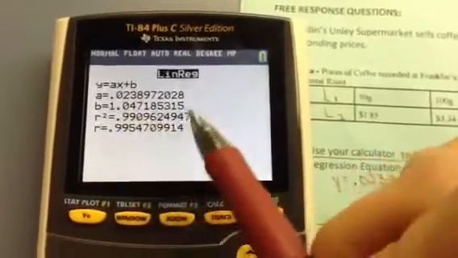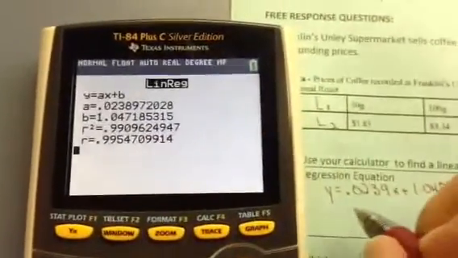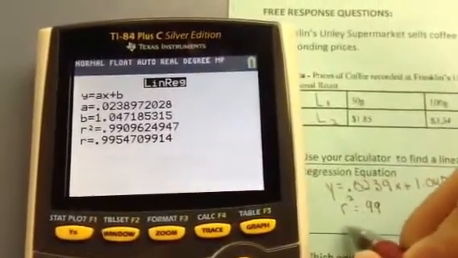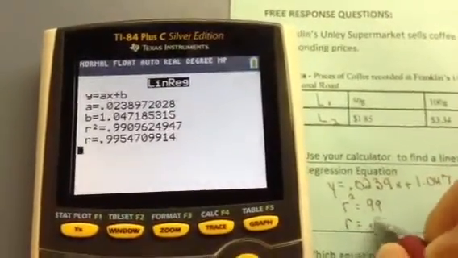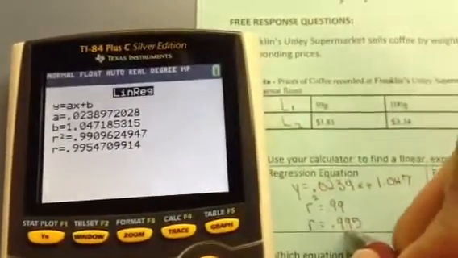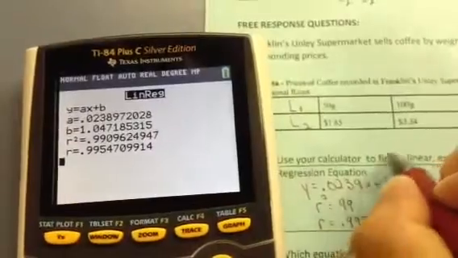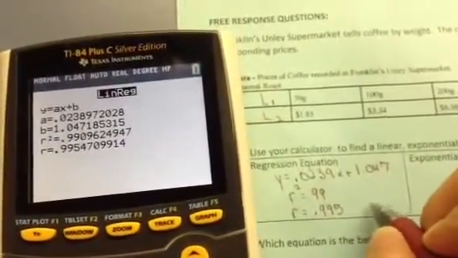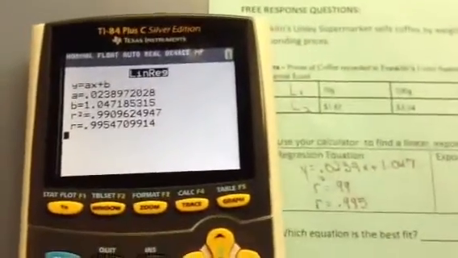Now, what's important is this r number here, this r squared number. And if you don't have it, write it down, and then I'll quickly show you how to get that turned on. But my r squared is 0.99, and r is called the correlation factor. It's how close is this value to 1 or to -1? We're looking at it being closer to 1 because this is a line that goes uphill. So this is pretty accurate. As a percentage, this is 99.5% accurate, okay?